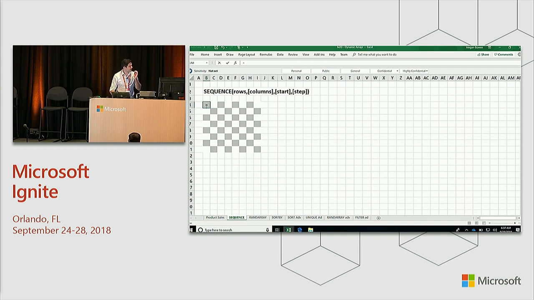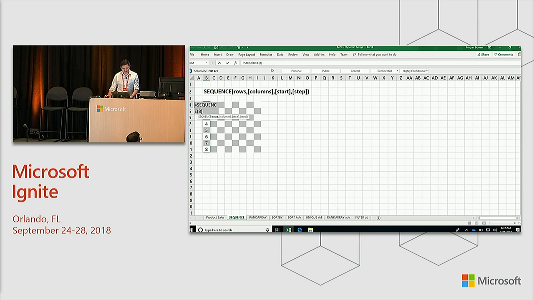So I'm going to demonstrate it here with this little chessboard. So I'm going to go sequence. Oh, I'll just do that in the formula bar because of the way I size my cells. Sequence, and I'm just going to go sequence 8. Now, if we take a look at the argument, that's the number of rows to generate. We'll look at the others in a second. So I'm going to go 8 rows. And you can see it generates a number sequence from 1 to 8.